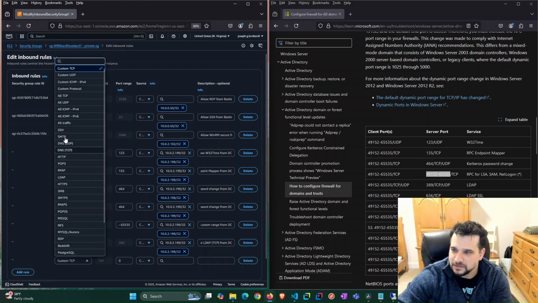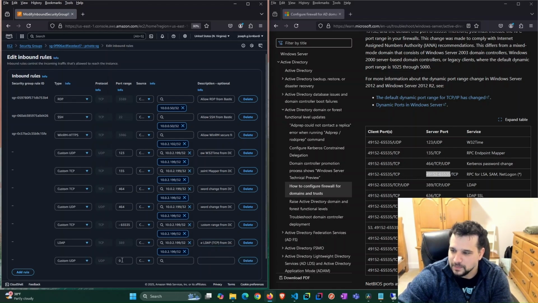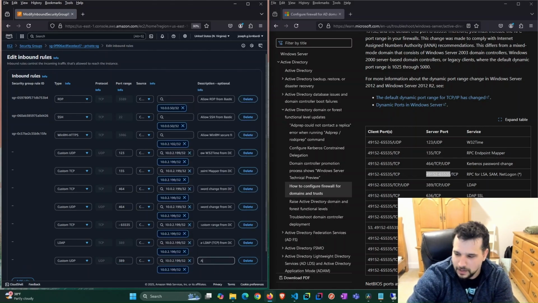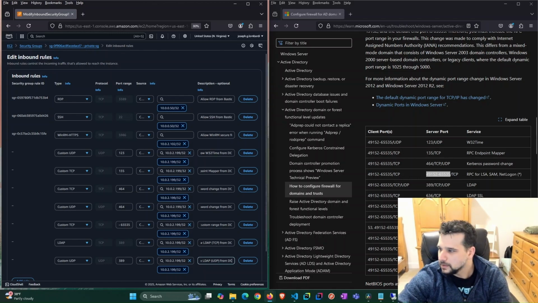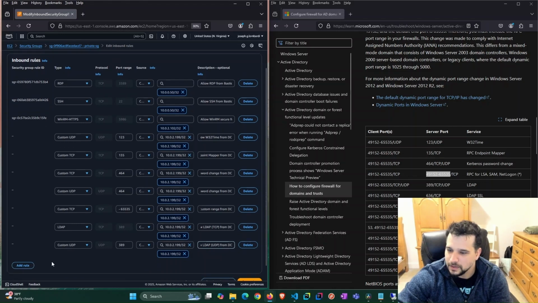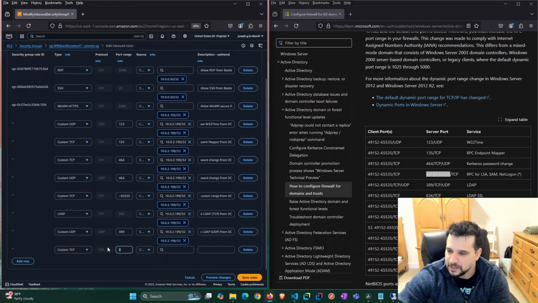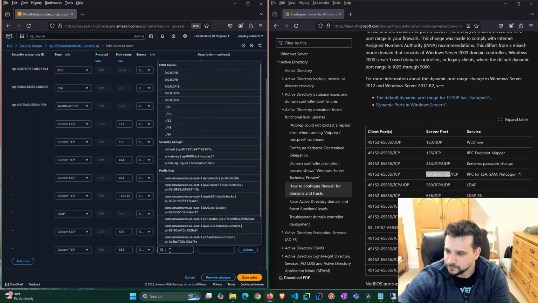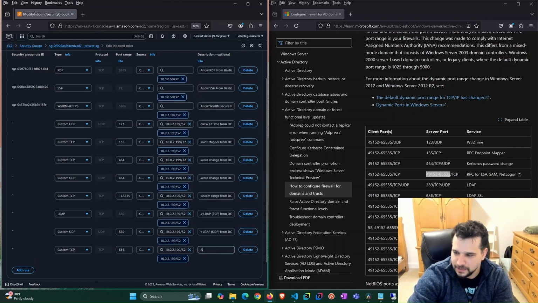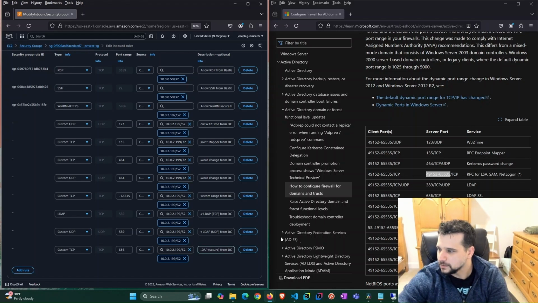And we'll do a custom UDP with the same port 389, same IP, allow LDAP UDP from DC. Okay, we're almost done. This is the secure version of LDAP, so TCP 636. Paste that in, allow LDAP secure from DC.